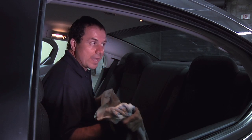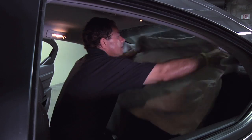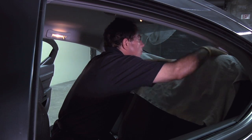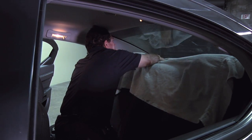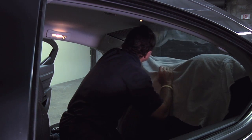Alrighty, and now the towel you had outside on the rear deck, you want to bring that in with you, and you're going to lay that up on the back seats to try and keep as much water off of the back upholstery as possible, because we're going to be spraying lots of water back here.